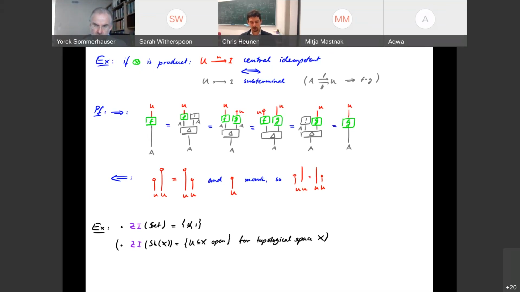We haven't really talked about sheaves, and that will come in lecture number 4. We'll go into a lot more detail, but I want to mention it now already as an example in case you have seen them before. If we start with a topological space X and look at sheaves over that, then it's known, and it's an easy proof, that the subterminal objects correspond to the open sets of the topological space X, to the topology. So the central idempotents of a category of sheaves of sets over X are in correspondence with the topology of the space. So in this way, you can sort of reconstruct the base space if you're just given the category of sheaves over X.